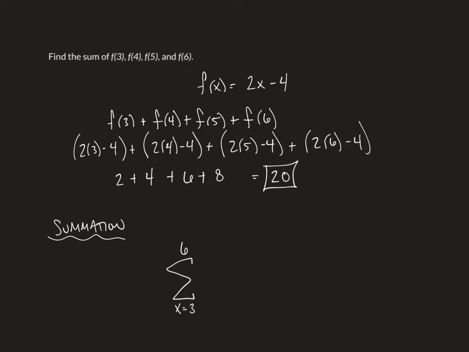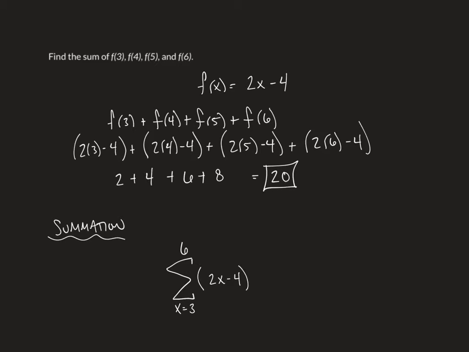And you might see these summations written with I rather than x, or some other variables, but it really just means what am I plugging into the variable first. So now my summation knows to plug in a 3, and then to plug in a 4, and then to plug in a 5, and then to stop after we've plugged in a 6, and to add all of those things together. But I first need to tell the function which function to plug these values into.